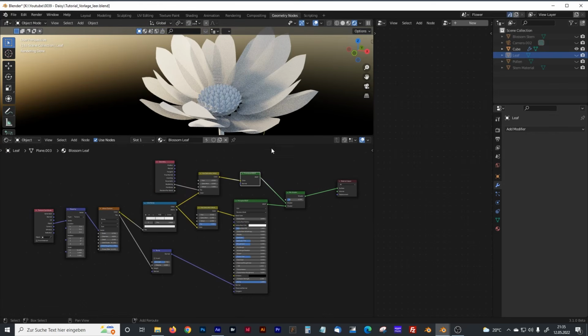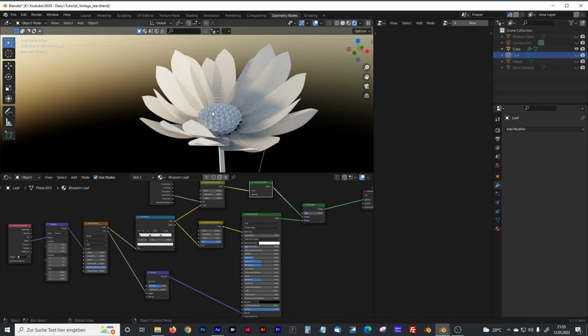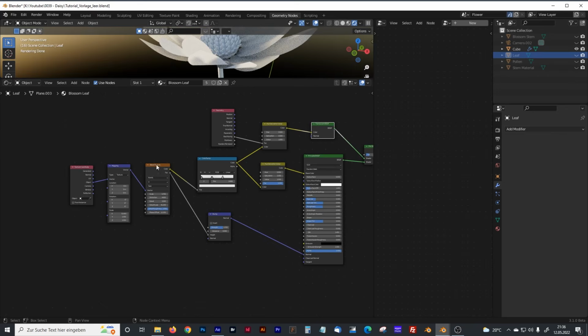That's my material for the blossoms, and I've also used that material for the inner part of the blossom, and also of course for the stem. That works too, and I've only changed the color slightly.